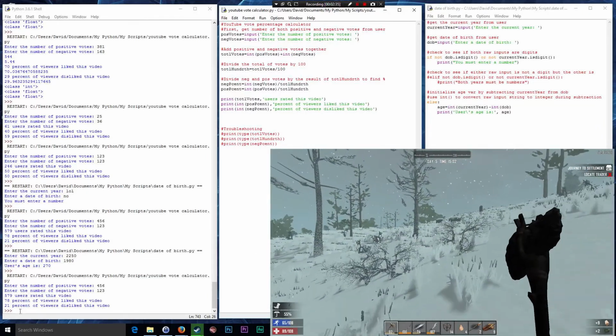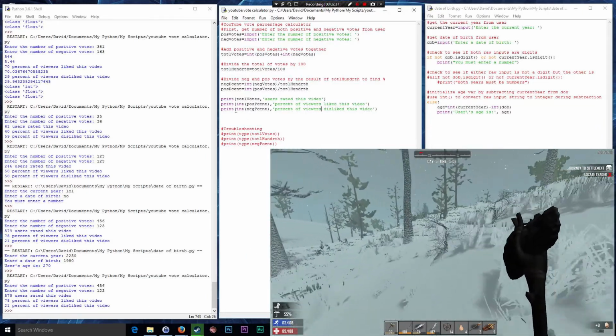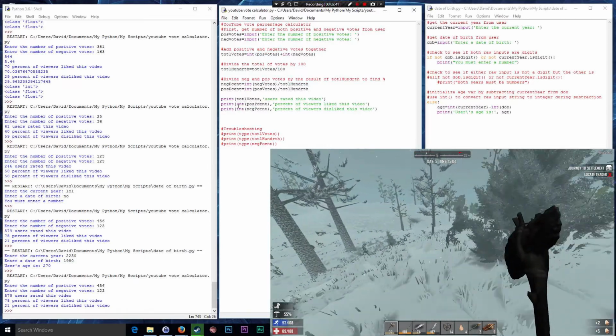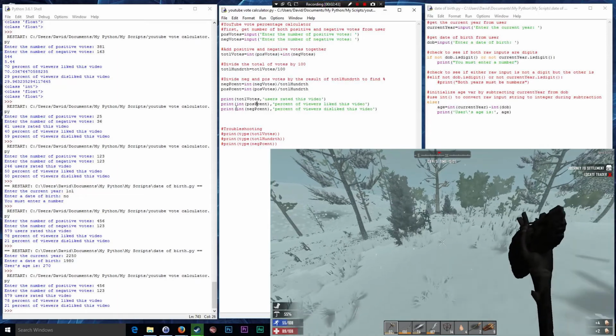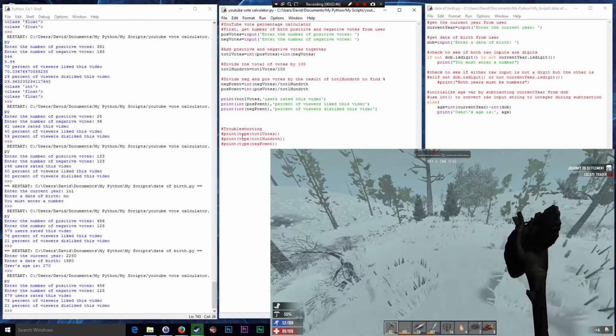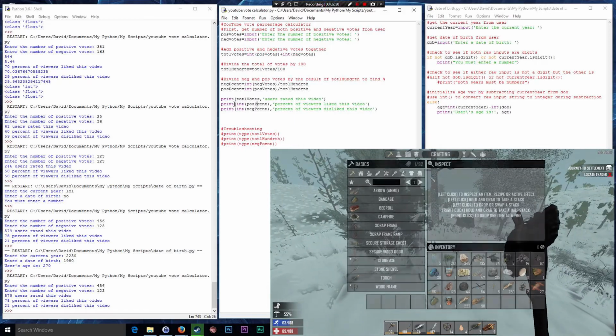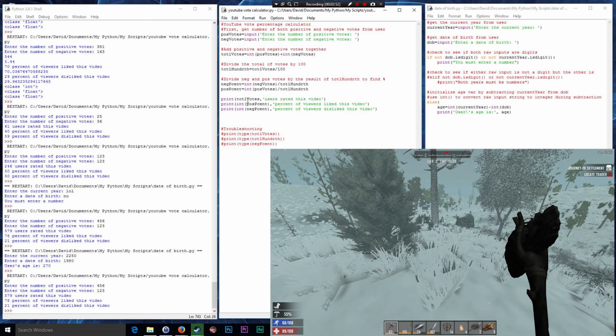One of the problems that I've noticed with this is that right here in the print command, I've actually used the integer, what is that? It's a method or something. It's where it'll chop off anything past the decimal point.